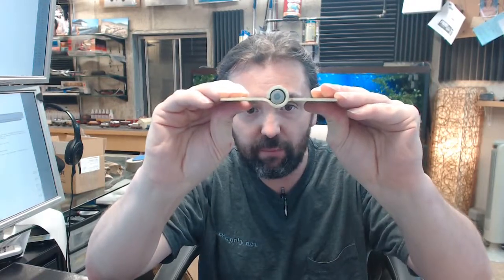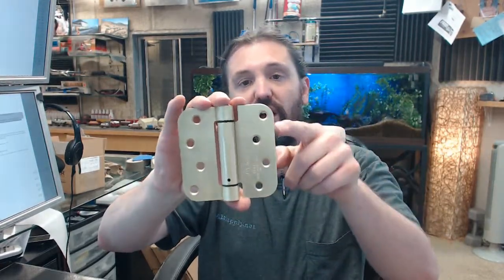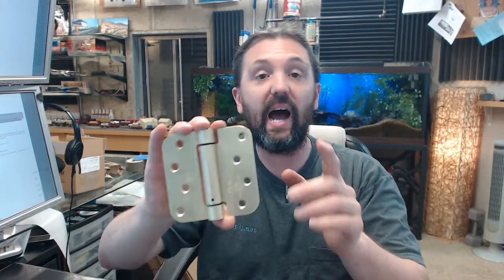So 1752 by Hager is representative of the fact that this is indeed a full mortise hinge. You can see from the swag on the hinge leaf there that when they're brought parallel, they're meant to be mortised flush to the edge of the door and frame. 1752 also is a reference to a 5/8 radius corner with this specific non-template hole pattern for the screws.